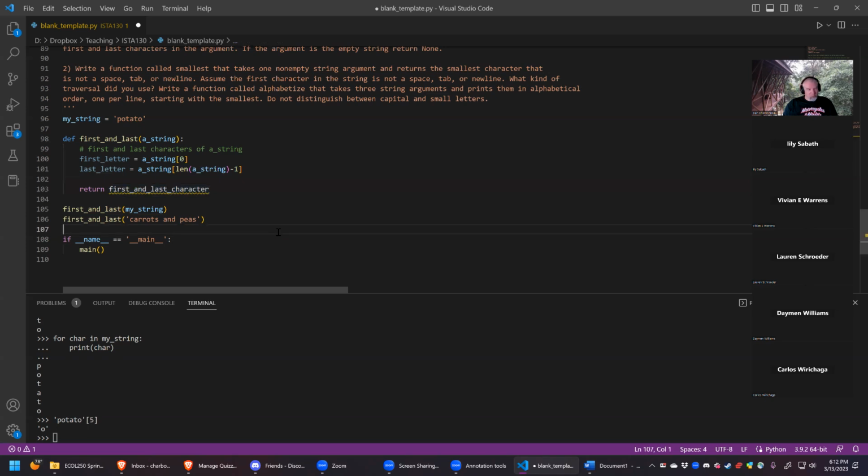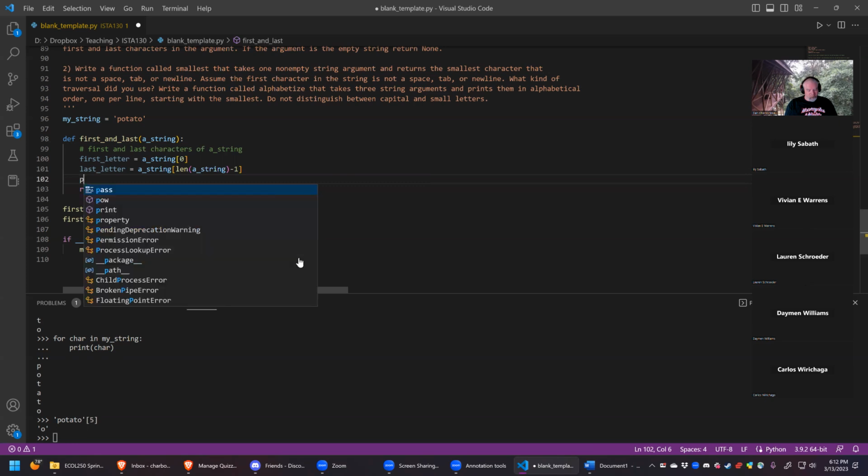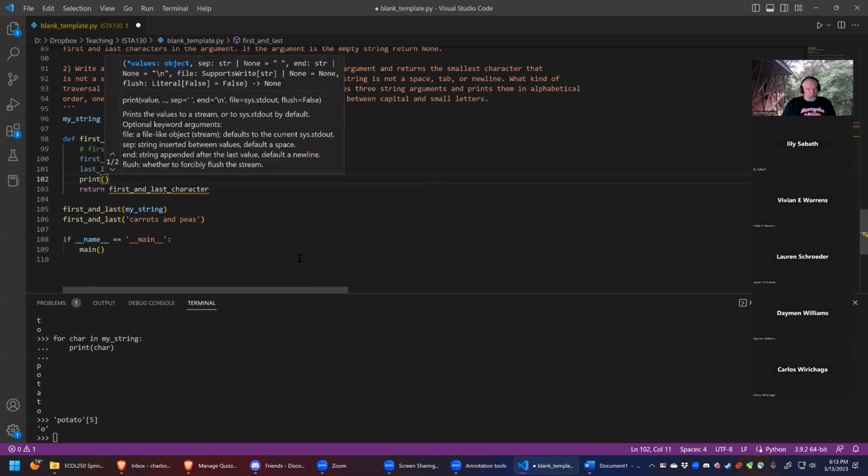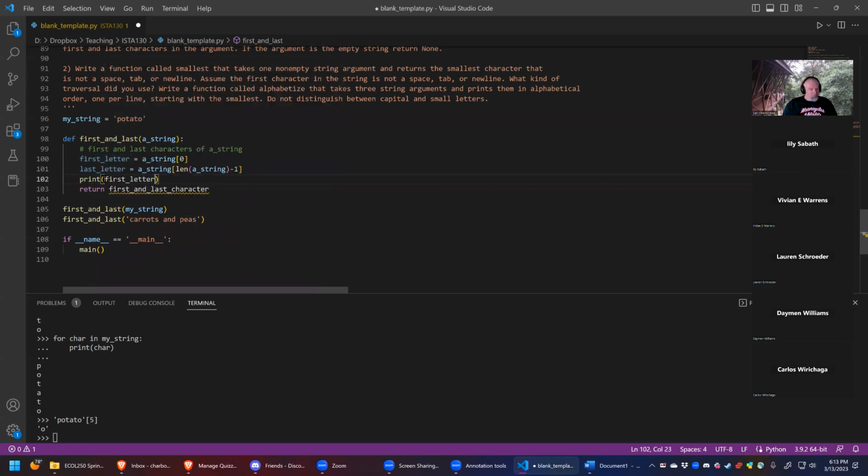Is it okay to jump in? Yeah. I think it would be to put the function in the main with the string that you want in the parameters, and then print first letter plus last letter. Like that?